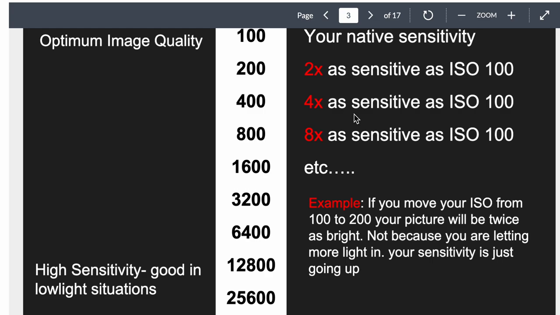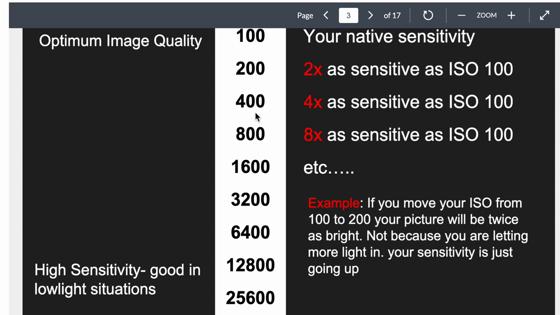So in your camera, it is these 100 numbers, and 100 is your native sensitivity in your camera, meaning it's the lowest sensitivity your camera can go down to. If you get fancy cameras, you can get like 50 and 25, but they always are like half or whole numbers. But if my camera needs to be more sensitive to light, like let's say there's not a light that I'm working with, I can turn my ISO up to 200 and make it more sensitive to the light to try to read it and record it. Or I can turn it up to 400 or 800 or 1600 and so on.